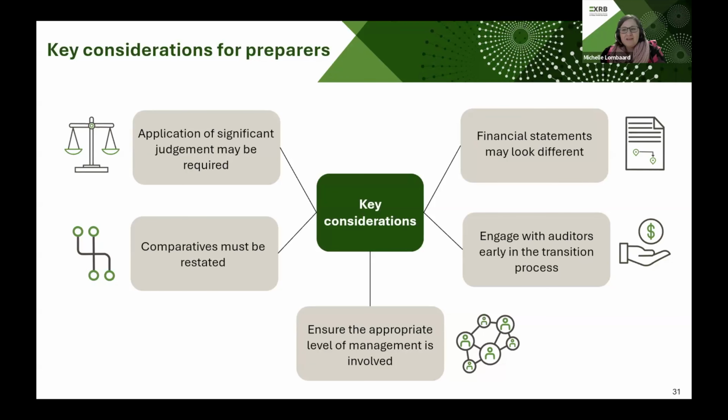Always want to remind everybody that IFRS 18 is mandatory on the 1st of January 2027, but there are comparatives that must be restated. What that means is when you are preparing your comparative information for the year of 2027, for example, the comparative period will be 2026. The requirement in IFRS 18 is that you prepare a reconciliation between the subtotals in your P&L, in terms of every single line item in your P&L, based on what you had under IAS 1 compared to the new structure under IFRS 18. So, highlighting comparatives must be restated, and you need to show a reconciliation on how you go about that.